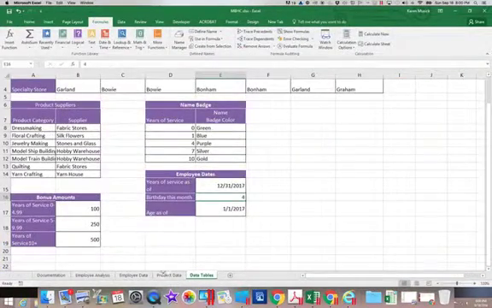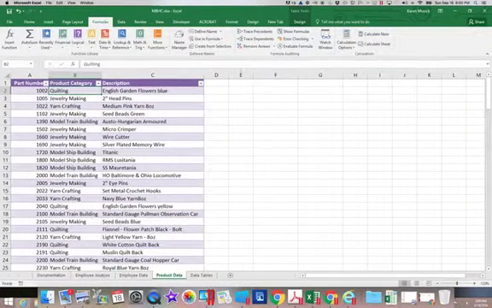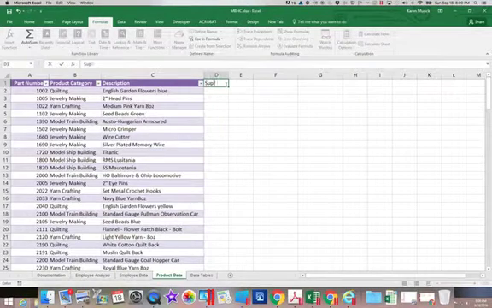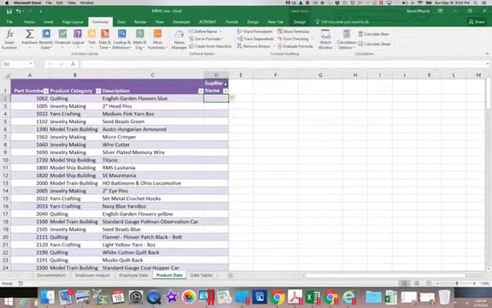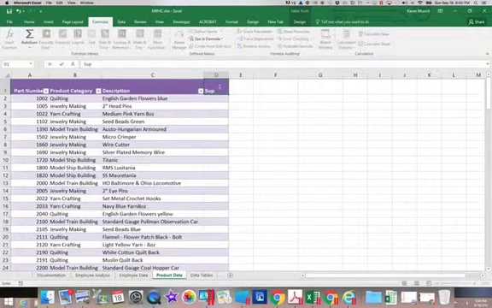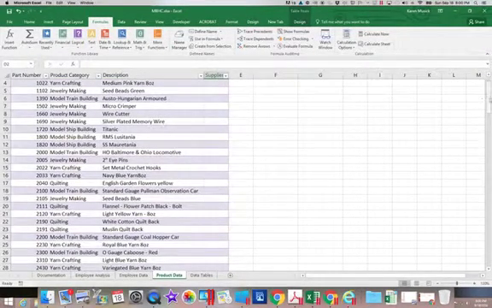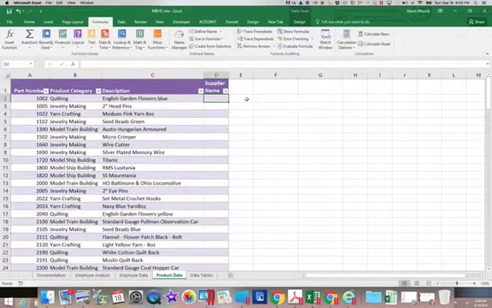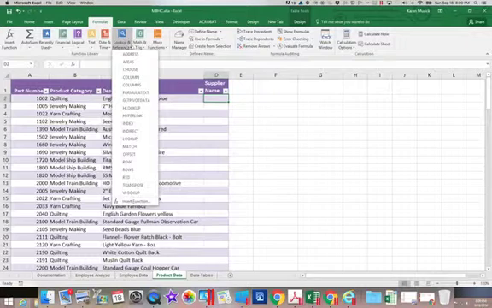All right, so we're going to go to our product data worksheet. In column D1, the next available column, we are going to type the heading supplier name. I spelled that wrong. Try that again. Supplier name. There we go. Now I want to use the VLOOKUP function. The easiest way to do it is using the drop down under Lookup and Reference. Choose VLOOKUP.